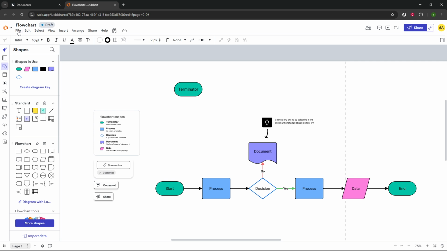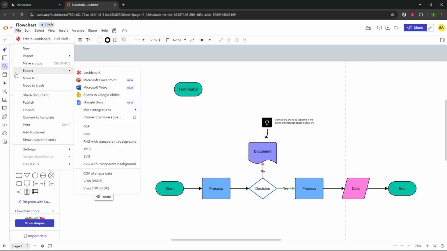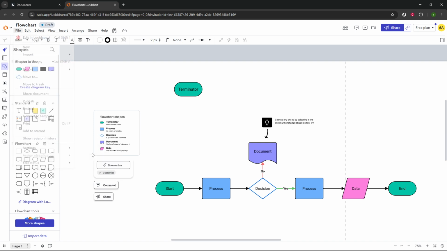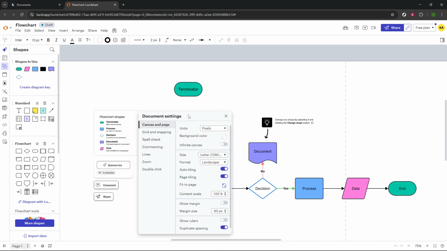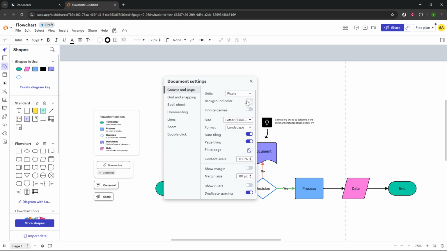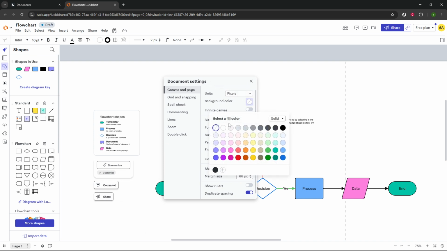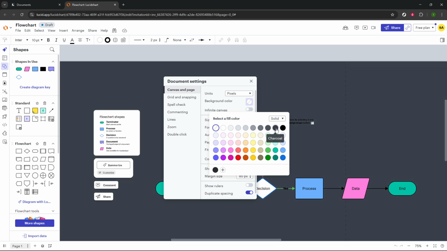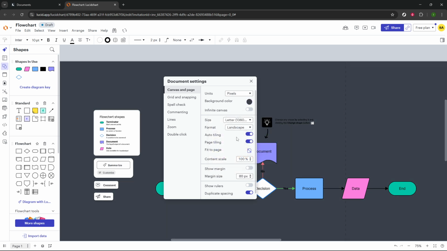From there, you'll want to navigate to Document Settings. This is where the magic happens. You'll see an option for selecting your background color, a small change, but one that can make a big difference. By default, your background will likely be white, so let's change that. You can select from the color palette or input a specific color code if you have one in mind. For a true black background, simply choose the black from the color options presented.